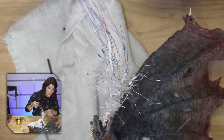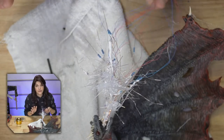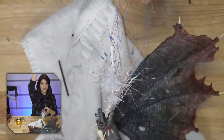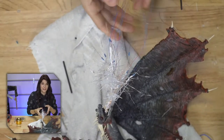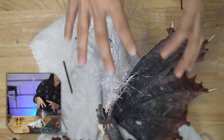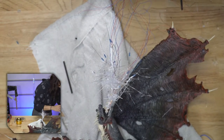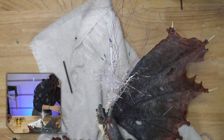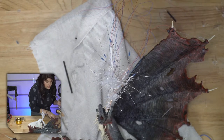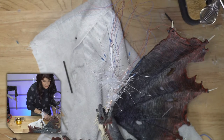I pretty much went with the maximum amount of LEDs that I thought I could get away with and still have some kind of controllable situation here. So I'm going to back you guys out just a little bit so you get more of a view of the totality of this rat's nest that we're going to try and sort out. Now that our situation here is getting hot, and by situation I mean our soldering iron, I'm going to move our little helping hands close by, and he may not be completely in view.